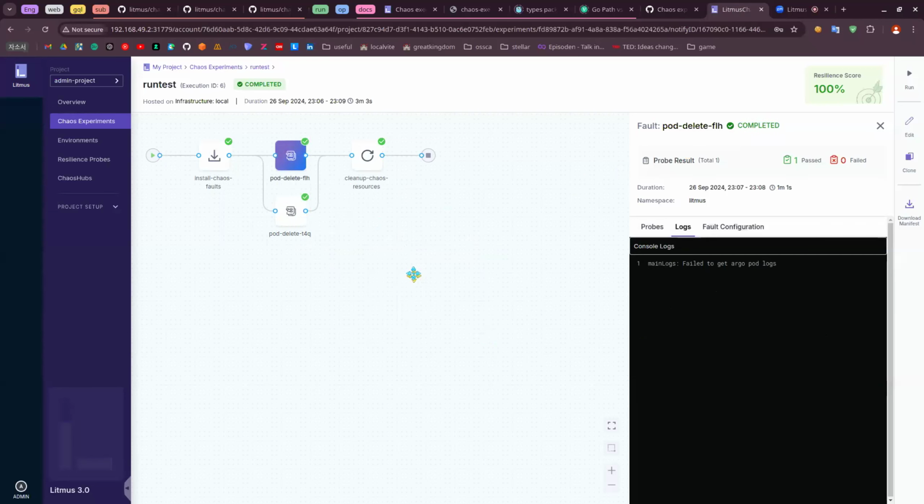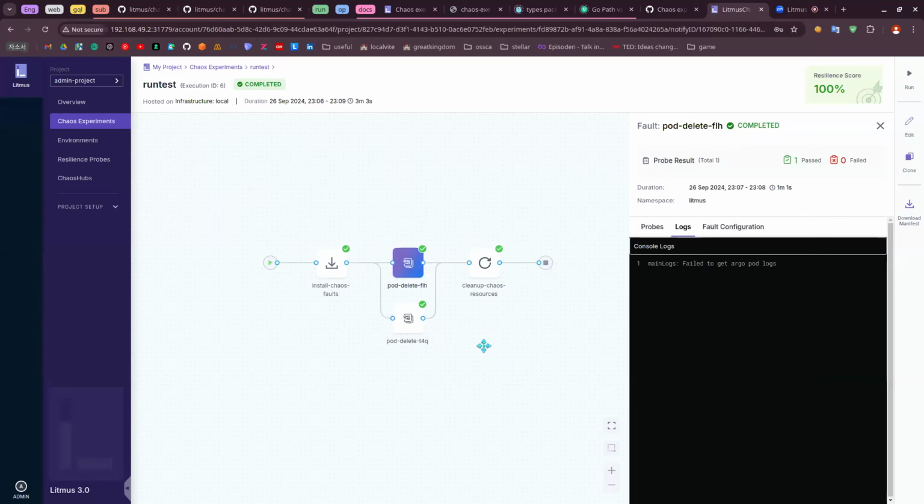So this node is not going to running phase.